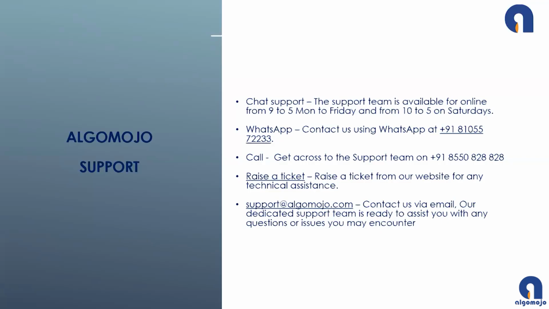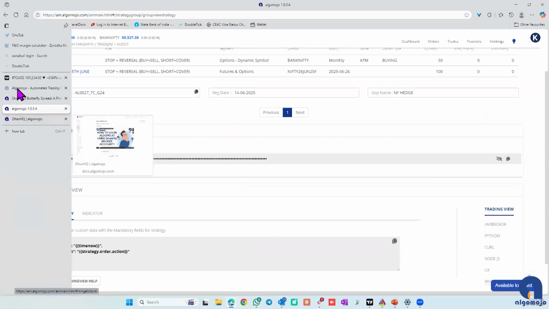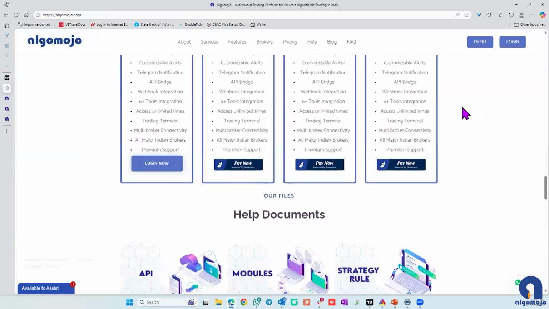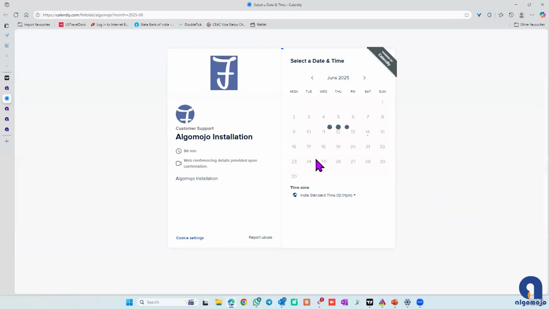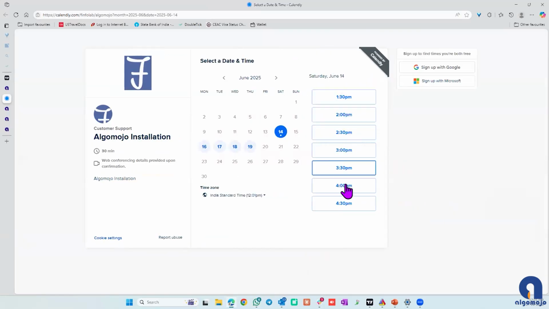Now, in case you want to do a setup, all you have to do is go to the Algomojo website and book a slot here. You can say install a slot. It'll take you to a web page and ask you to set the time and date. For example, today being 14th, select what time you want the demo.